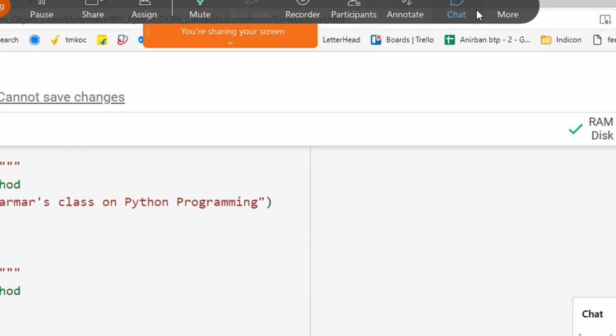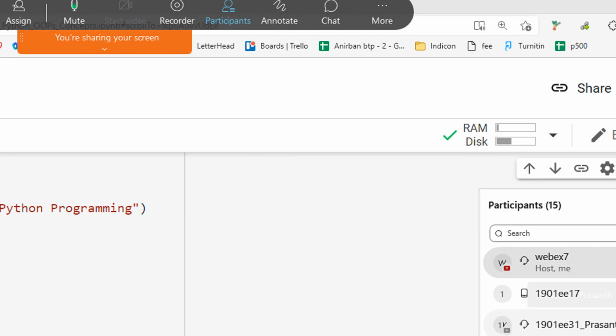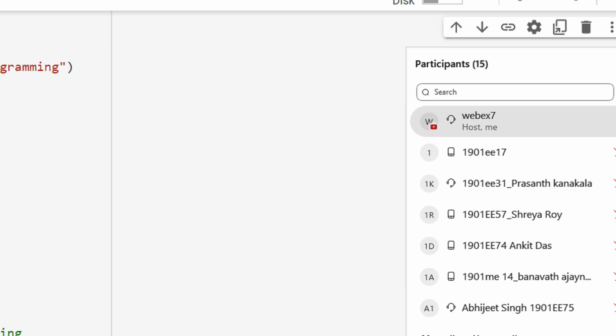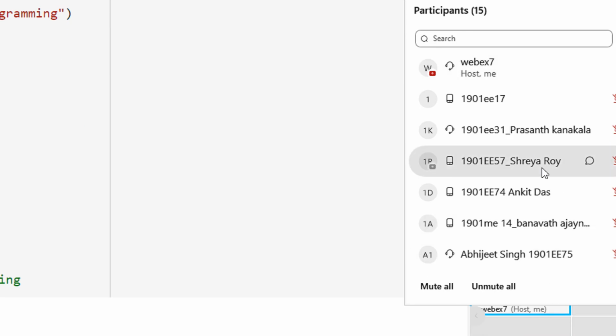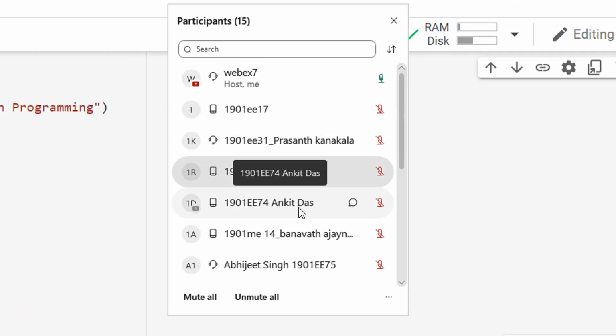Let me go to the chat window, participants, right? So we have Ankit here and we have Shreya here. So if I ask Shreya, okay, what is your name? She may reply that, okay, myself Shreya. When I ask Ankit, what is your name? Then Ankit will say, myself Ankit.